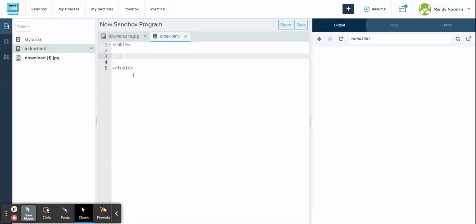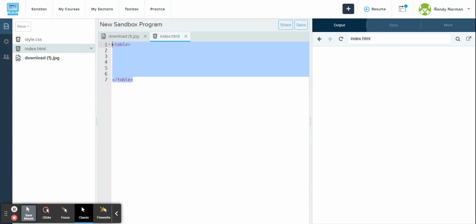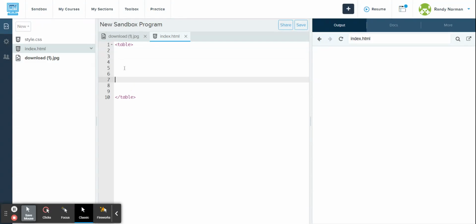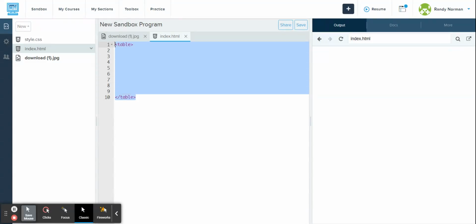All right, so now that we know the basics of how to make a table, I want to walk you through what we can add inside of these tables. So it's just more than data. So again, I have my table here. I have one table that I'm going to create. So I'm going to create some space. I have one set of table tags, opening tag, the ending tag here.